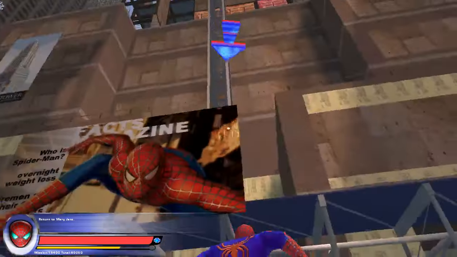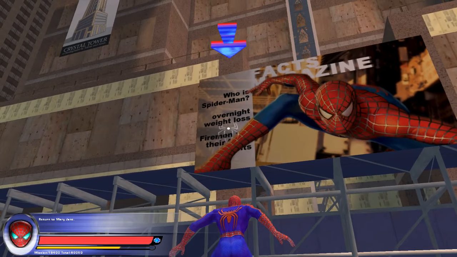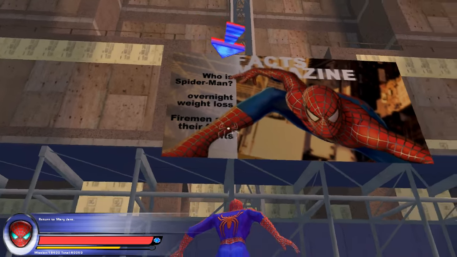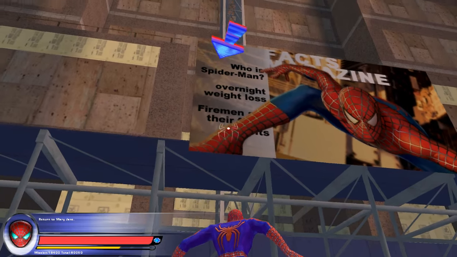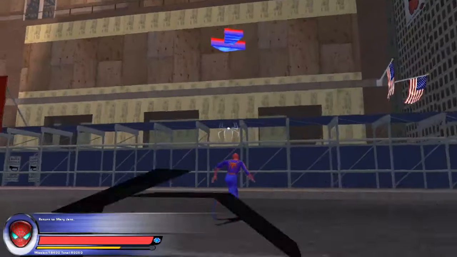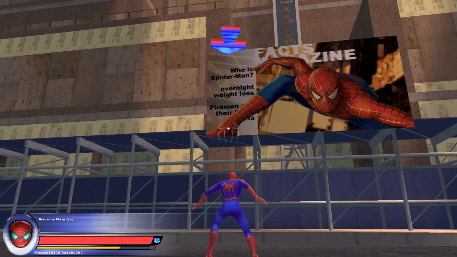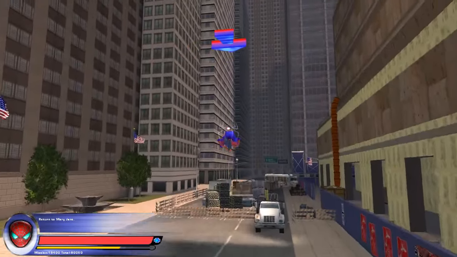Okay, real quick here. Facts Magazine. Who is Spider-Man? Overnight weight loss. Fireman something there. What does it mean? What was this supposed to say? Firemen and their giant tits. That's what I think it says. What do you guys think it says? The fireman did what? We'll never know. Spider-Man censored it.